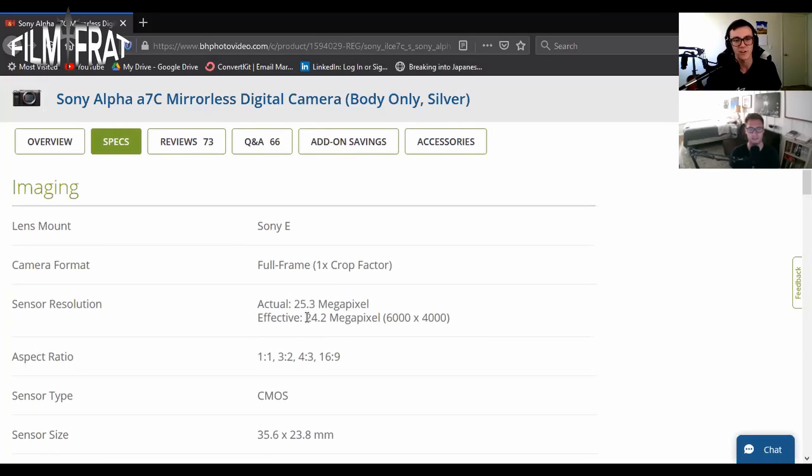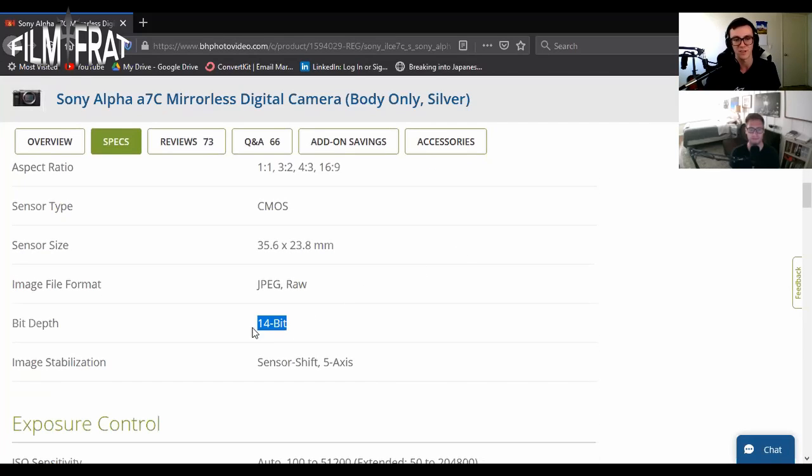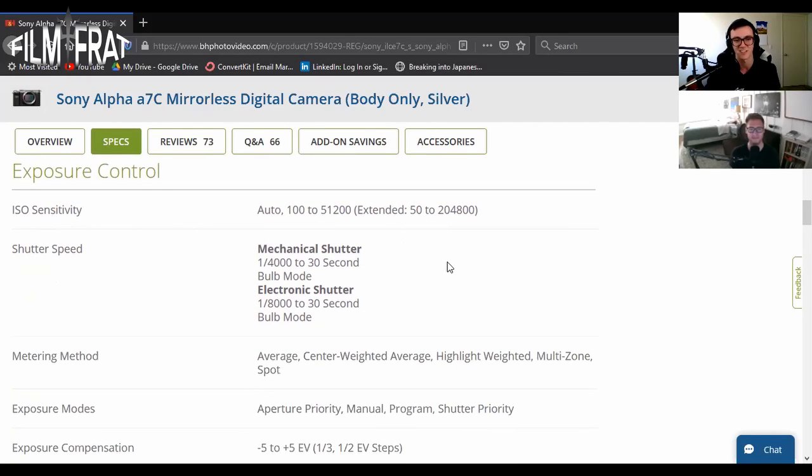So actually, as far as photography goes, this camera is about matching the A7 III as far as quality. So 24 megapixels, pretty standard. Still 14-bit photos. Still got in-body image stabilization. Great. Awesome. ISO is about the same as the A7 III.